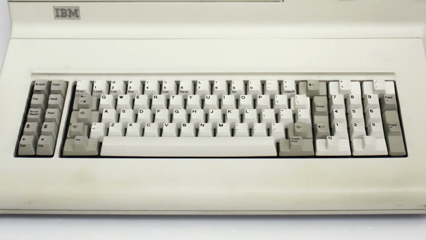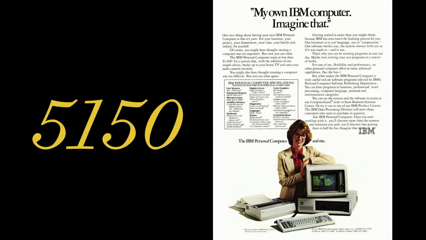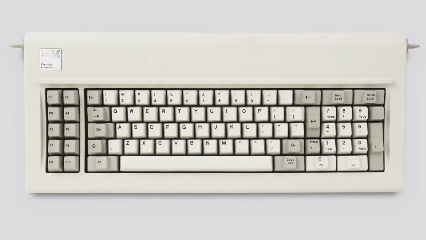So in 1981, IBM tried again, releasing the IBM 5150. It had the same keyboard, but now they changed some things around. They wanted to have function keys on the left, so they went from F1 to F10, and the arrow keys were becoming more and more popular. But there was already a numeric keypad on the right. So somebody decided, oh, let's just do both, right?